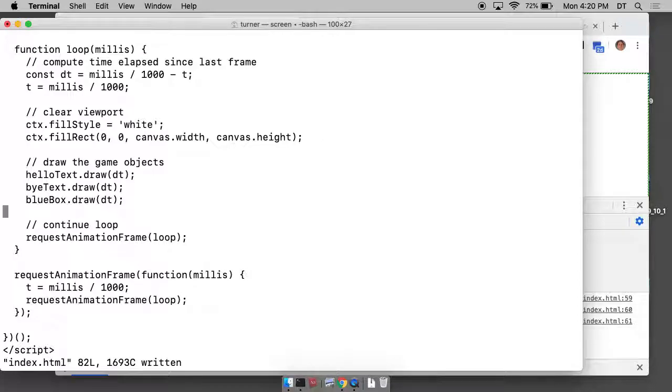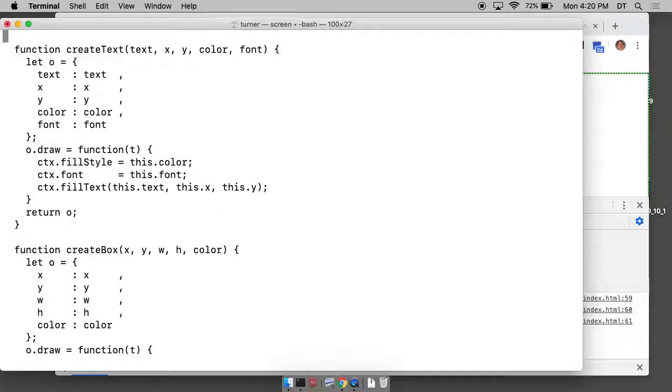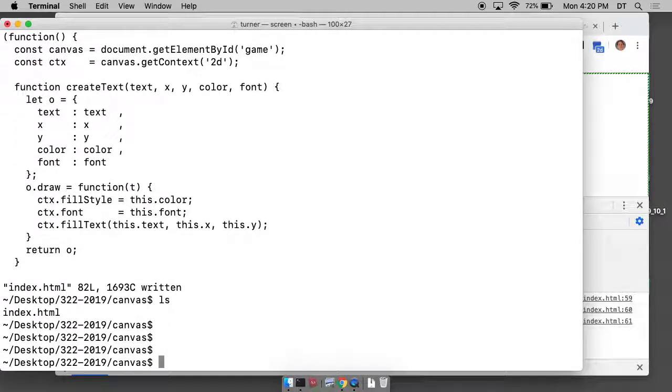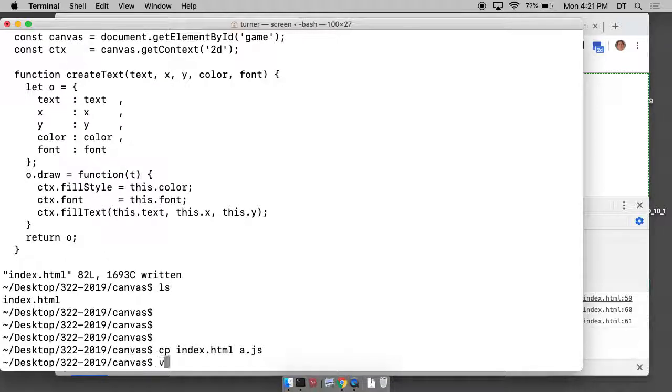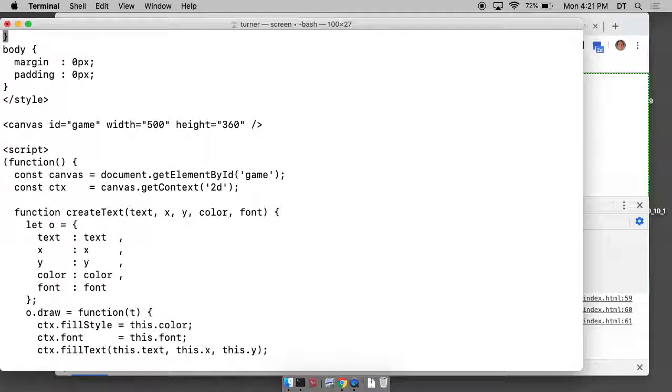Now, rather than working in the HTML file, let's go to a separate file. We only have this one file in here, index.html. Let's copy it. We'll call it, say, game.js. I'm going to change it a little. I'm going to call it a.js. A is for application. And I'm going to get rid of this.